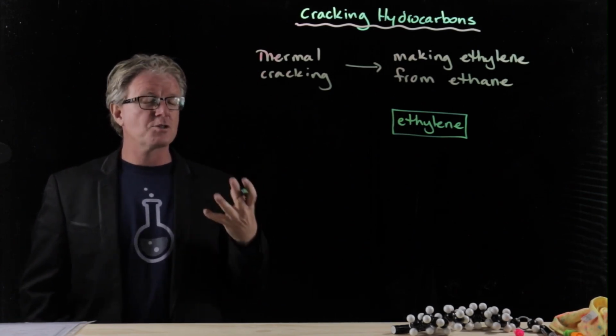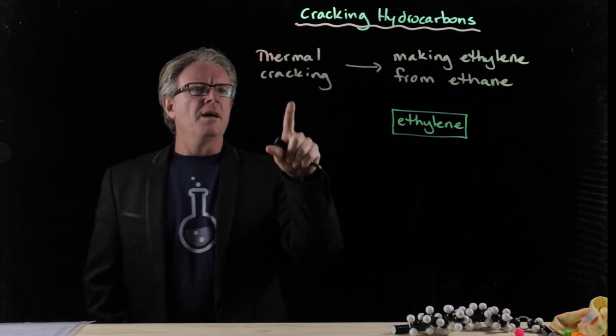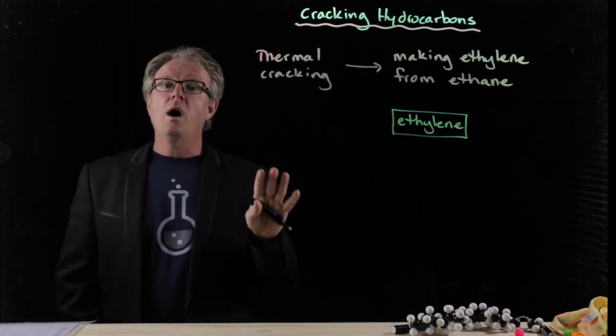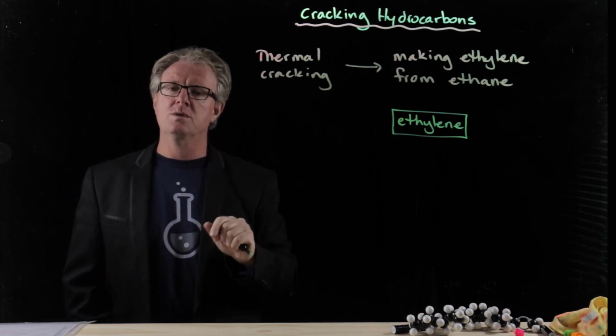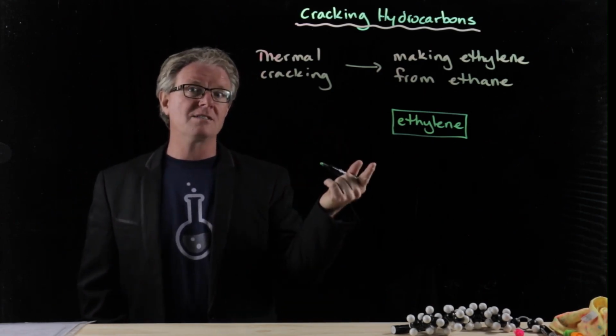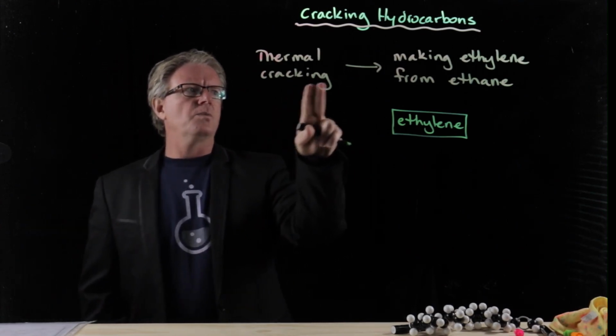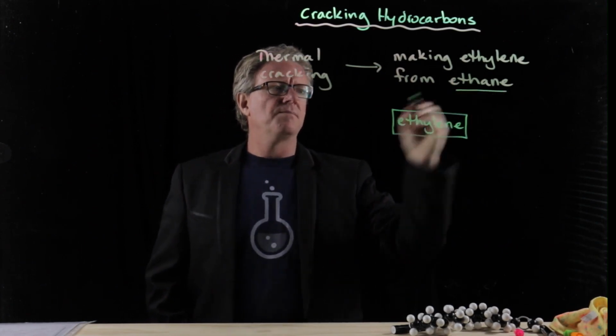I'm getting excited because there's this great molecule I made with Molymod that I want to show you. But before we get that, remember we said that there were two main reasons why we crack petroleum. The first was, of course, to make more petroleum fractions. The second was to make more feedstock of ethylene for important industrial processes. And so we're going to be making it from ethane.